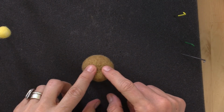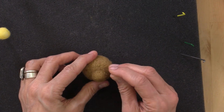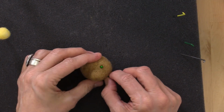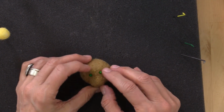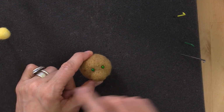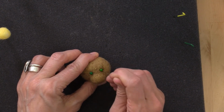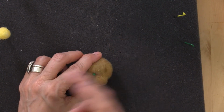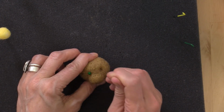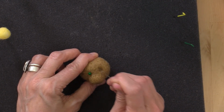All right, so I want to get the eyes in place. I didn't bring my little black pins, but one of the things I usually do is use little black straight pins to decide where the eyes go. I want these eyes kind of close to the muzzle, and I like them kind of in the face. So to get them in the face, we need to compress that wool down and make a little eye socket for them. You don't have to, but it does look better if the eyes aren't sitting right on top of the face.